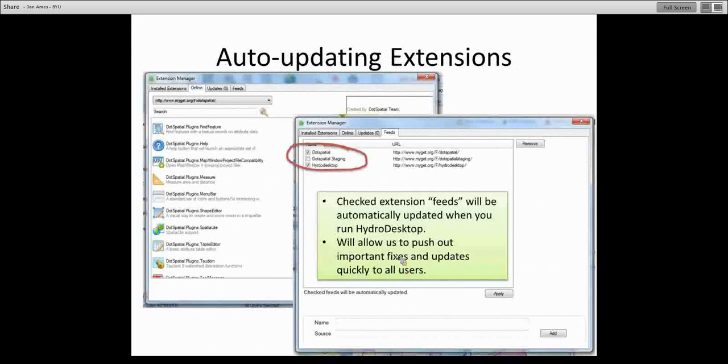Here's an example of that auto-updating of extensions. You can choose to have those extensions auto-updated. Here's a view of our current App Store for extensions. We did pull a few extensions out of the default install for the current version. 1.5 is a little bit lighter weight. It doesn't include geoprocessing, kriging, or hydromodeler. But those are available to you if you pull them out of the online plugin store, and you can install them there. And then in that same place, you can choose to do auto-updating of your plugins.